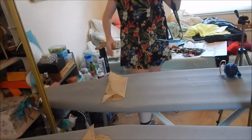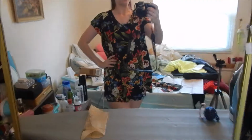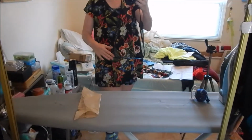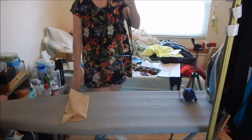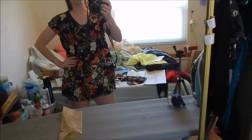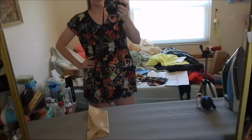So this is what I have so far. I promise I'm wearing pants. This is just much, much longer than I thought it was going to be. So the pattern has 2 levels that you can cut it at, and I went for the longer one because, you know, I have a long torso, and for me that makes sense to go for the longer length because I always have to wind up adding length. And instead I made just a really short mini dress. So I'm going to work on the neckline, but I thought I'd show you what I have so far.